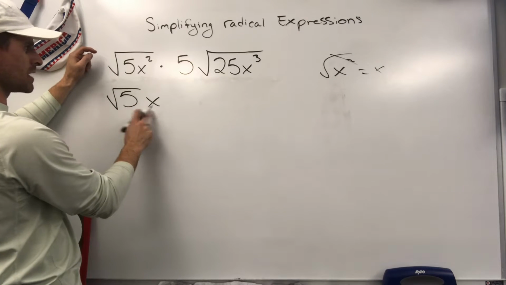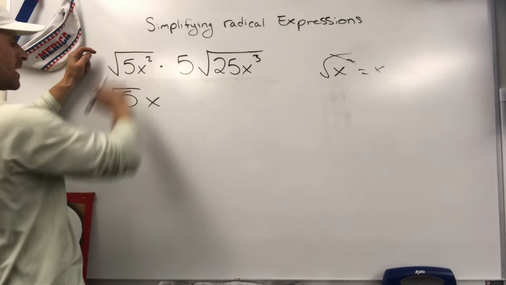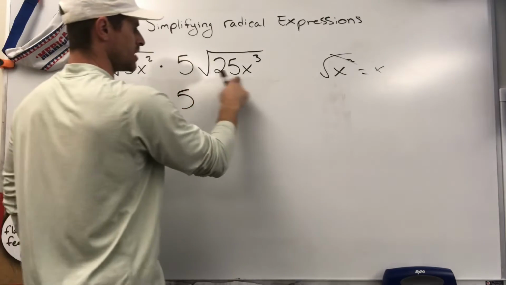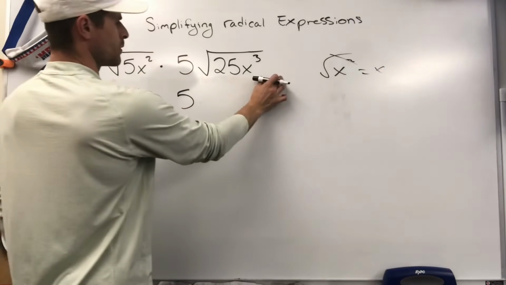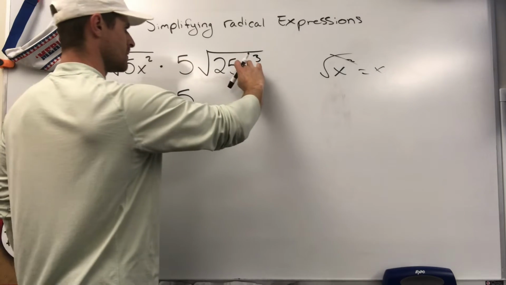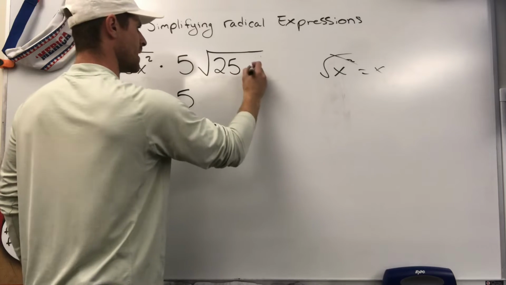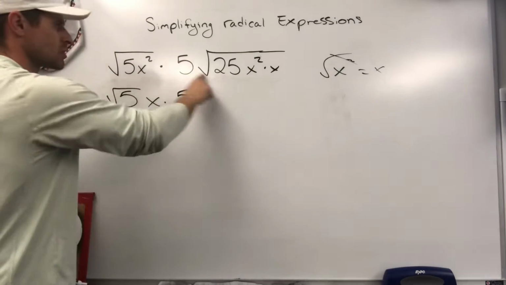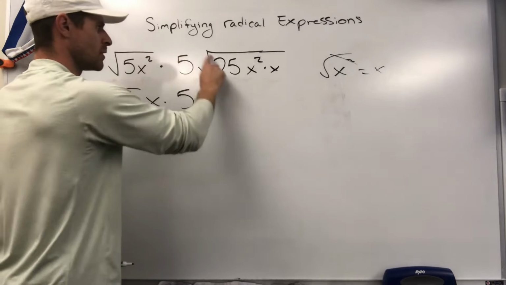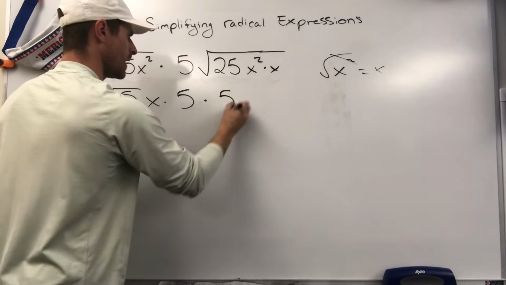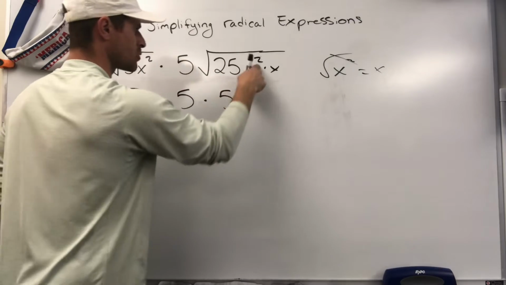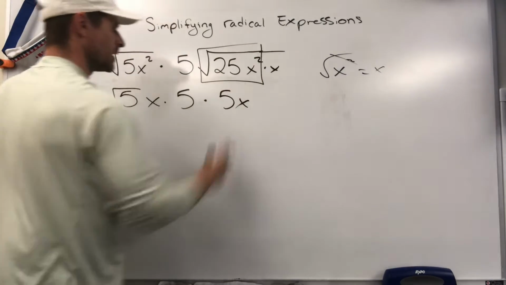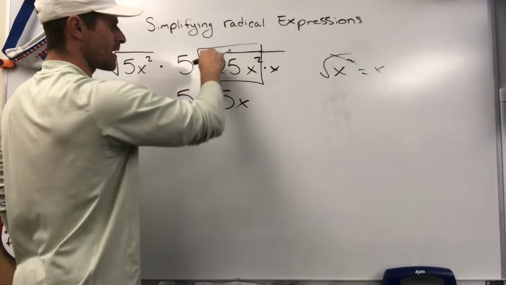My bar does not reach over the x here. So x squared with the radical over the top of it just breaks down to an x. Times 5, nothing's changed. This is about to change on me right here, okay? I'm going to write this out the long way for you, though. This is x cubed. So really, what it is, is x squared times another x, right? There's 3 of them. If we take the square root of x squared and the square root of 25, we're going to be left with 5, and the square root of x squared is x. So what we did just now is we took the radical over top of this part only and broke that down, leaving me still with the radical over this x here.